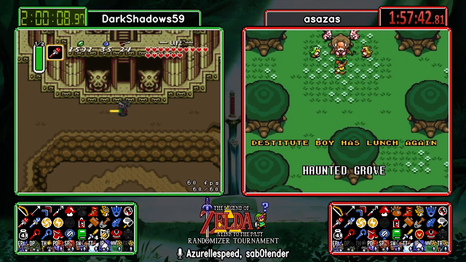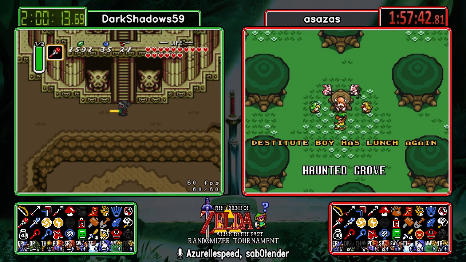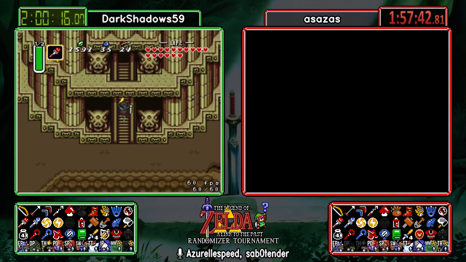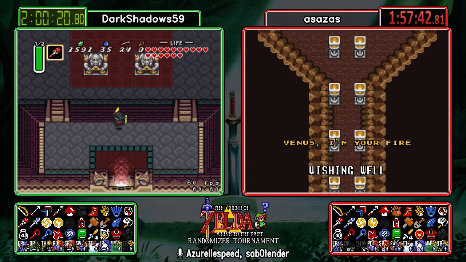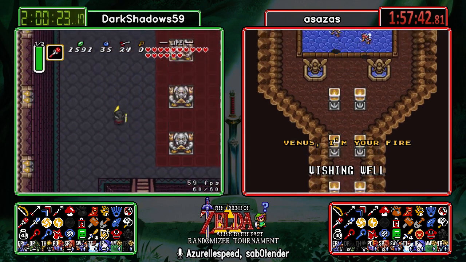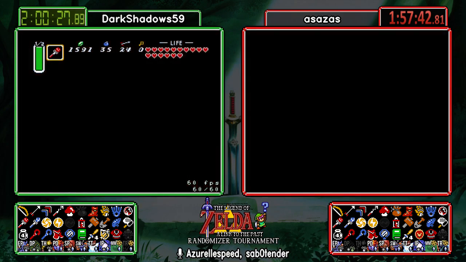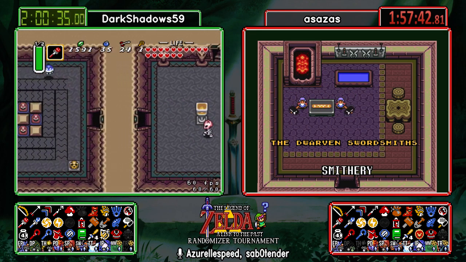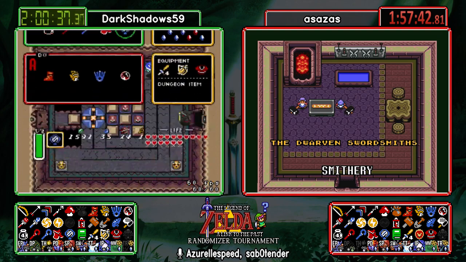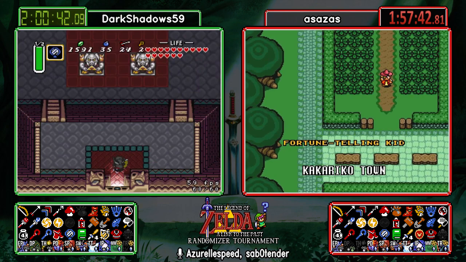Tell us what you're thinking about this seed. Well, it was just about items in inconvenient spots, at least for me. I just felt like I kept avoiding the items towards the end, towards when I need to go, and then thus it turned into kind of a mess of a seed for me. Yeah, it was pretty tough logic to follow there.